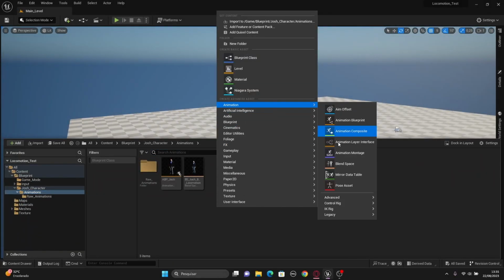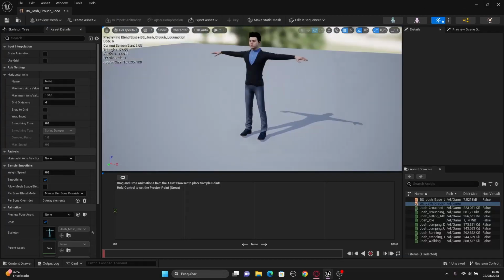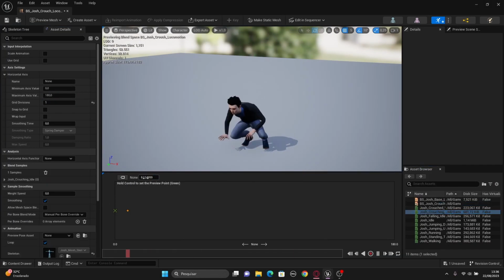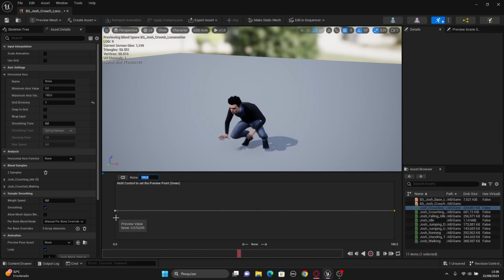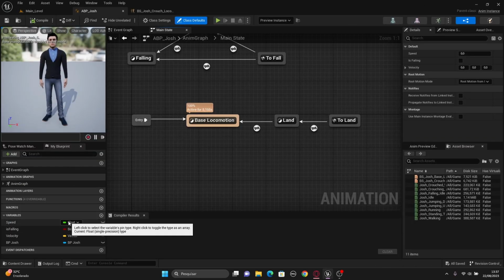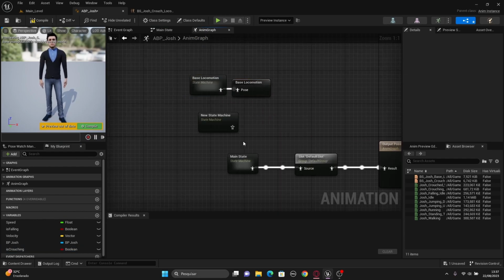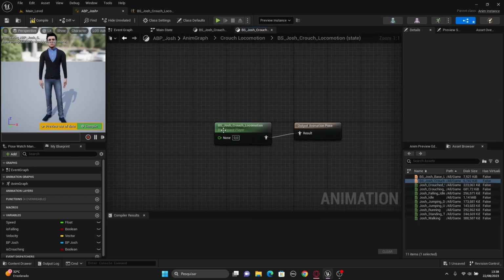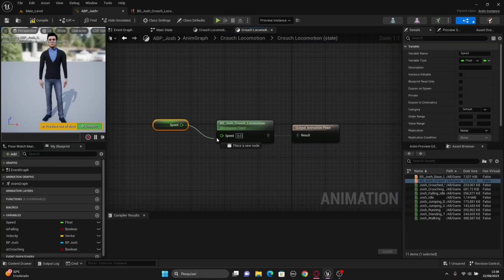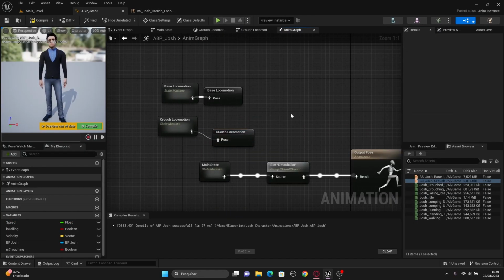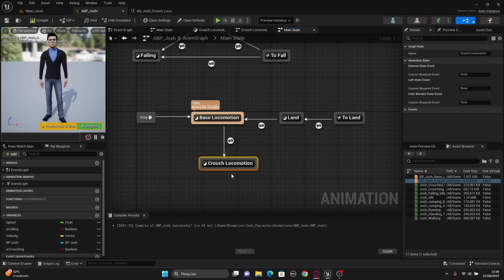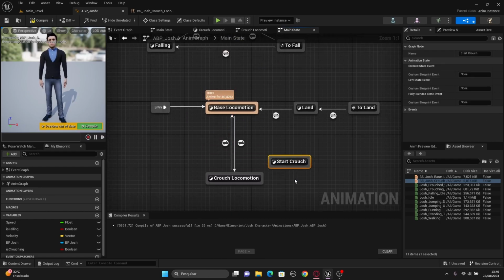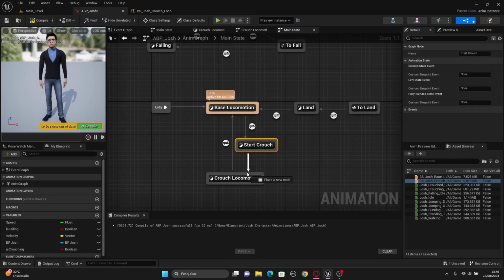So we can move on to the next set of animations. The next animations that I'll be doing are the crouching animations. It's really similar to the basic locomotion but crouching. So I started by creating the blend space to put the animations and some logic on the animation blueprint to transition between them. And that's basically it. I didn't make anything new that I can show you guys, so I think we can move on to the next part.